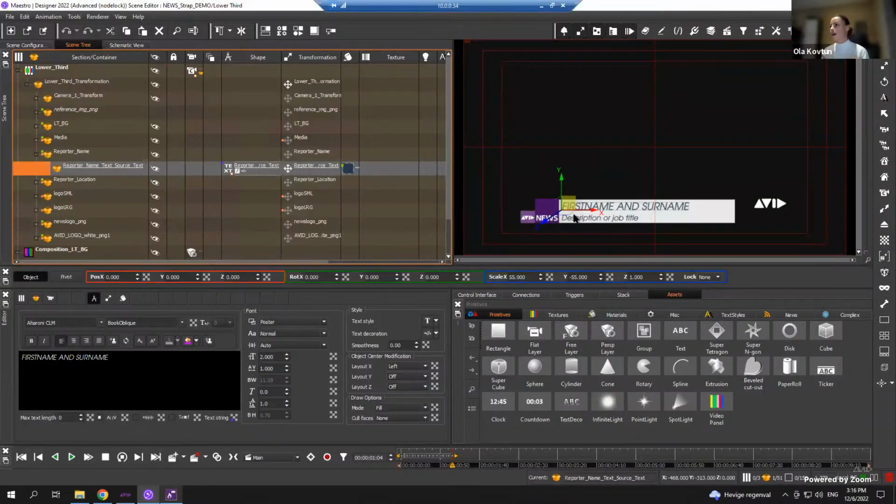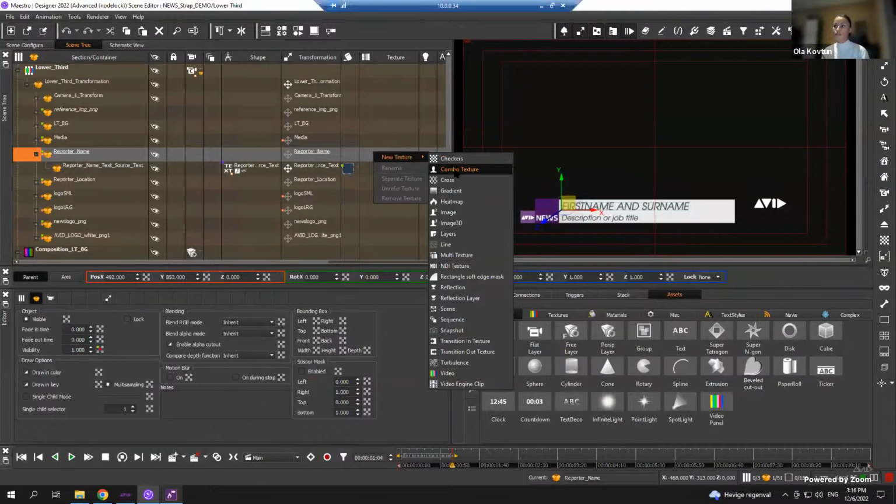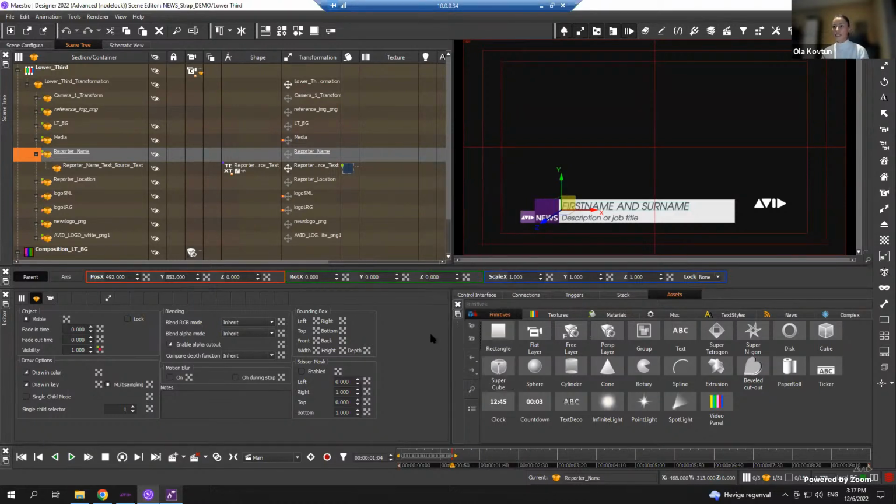So things like text objects or images, for example, I can add, select different variety of textures like NDI texture. In this case, I can map this as a texture and receive the stream from my Media Composer or my send to playback production directly as an NDI input to my graphics on air. So the scene is done.